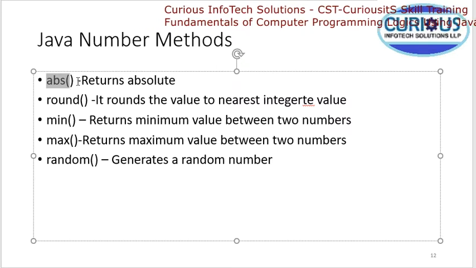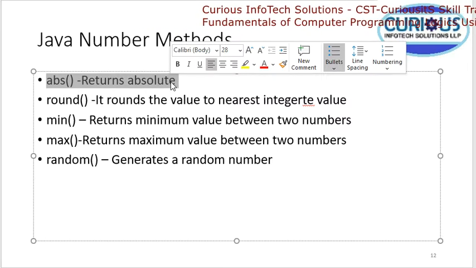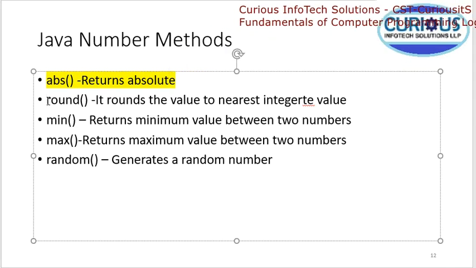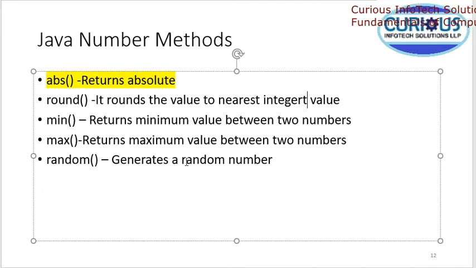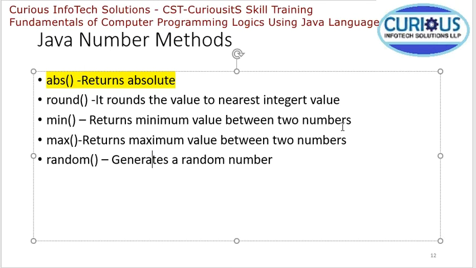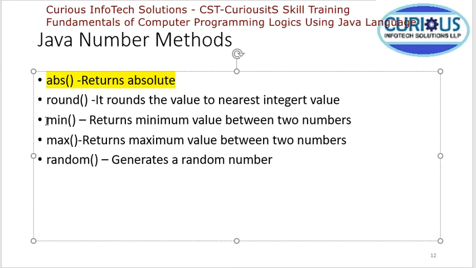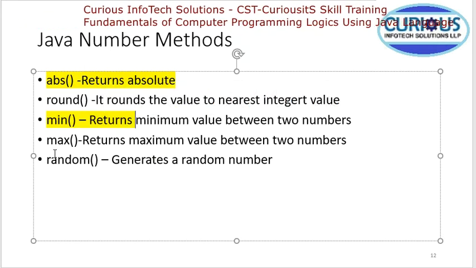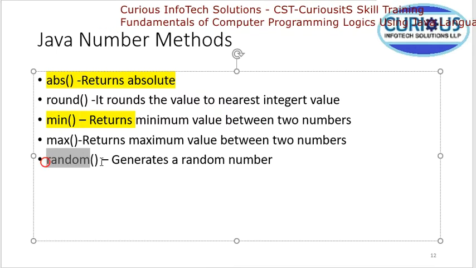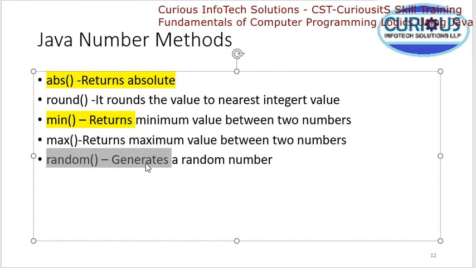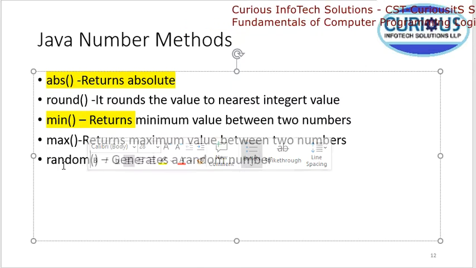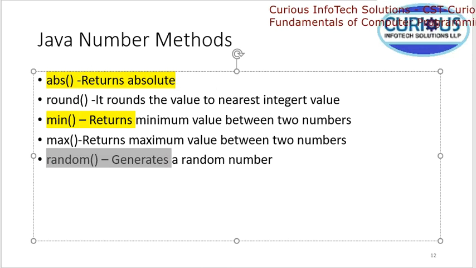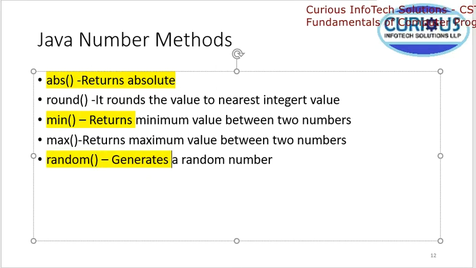Now absolute is actually returning your absolute value. Then round function, so round method is rounding to the nearest integer. ठीक है, now we have a mean between the two numbers, minimum निकालने के लिए, and max actually to get your maximum number. Random means generate the new number every time, unique है ना. आपको हर बार यूनिक नंबर मिलेगा भाई, यहाँ पे याद रखेंगे है ना, you will get a unique number.